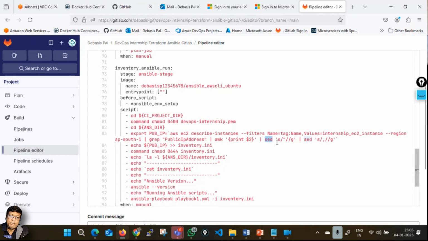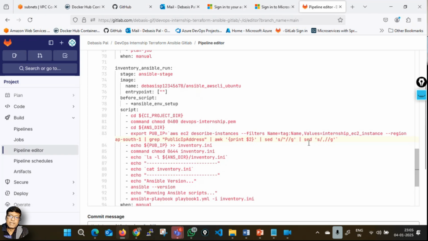So here also I am searching for the double quotes and globally replacing them with nothing, so I am replacing the double quotes with a null, such that I can truncate the double quotes for that IP address.